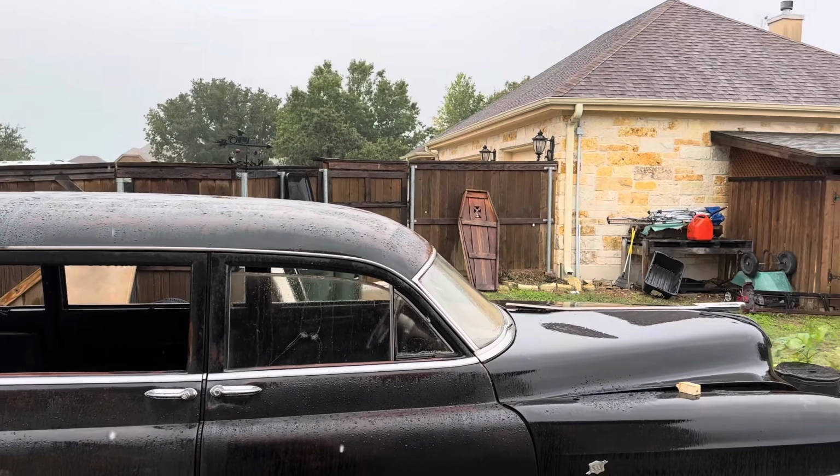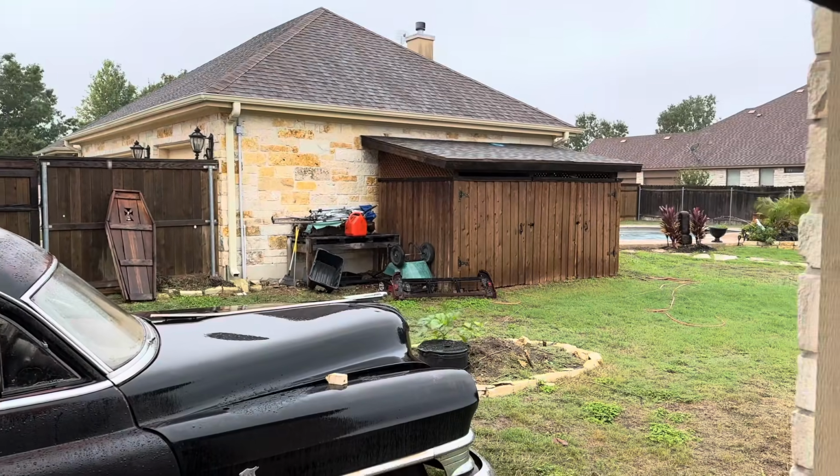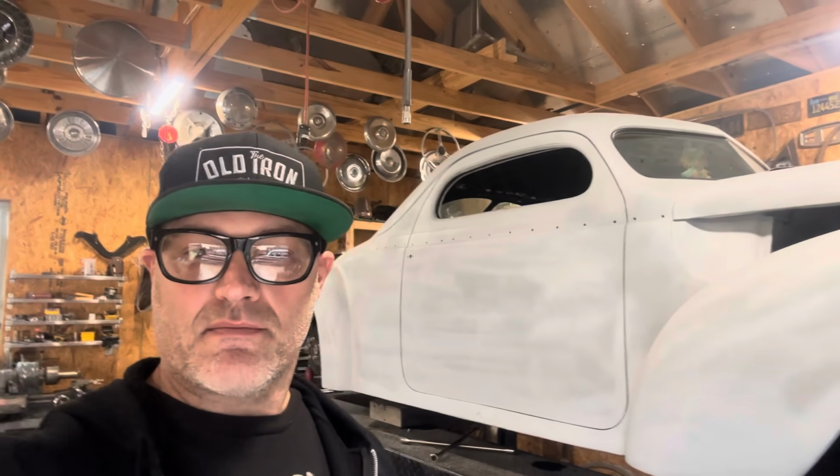That was a nice little treat to wake up to this morning. It was 85 degrees yesterday and raining. Now it's currently 40 degrees and raining, and that is fantastic. It was definitely a nice way to start the morning. Well, let's get back to work.